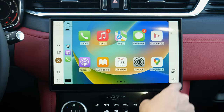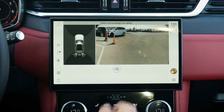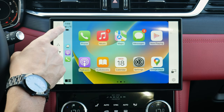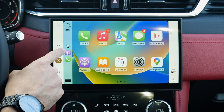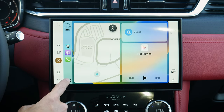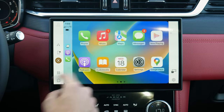So you're always going to have your outside options that are going to show up there. So if you wanted to get into your cameras, etc., you still would have that available as an option. Then along the side, you could launch back into CarPlay there. Inside of CarPlay, you've got what's going on with your current time and connection, which map application was opened last, which audio application, and then which miscellaneous application was last opened. This is going to bring you to the home screen.